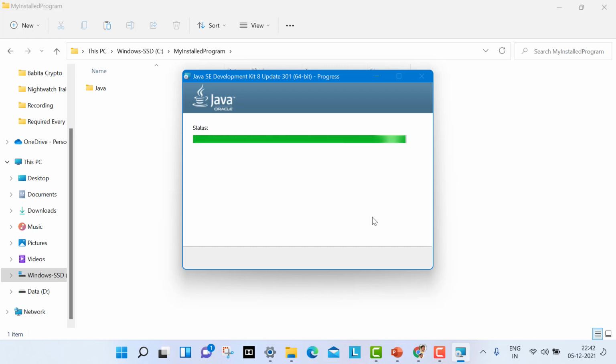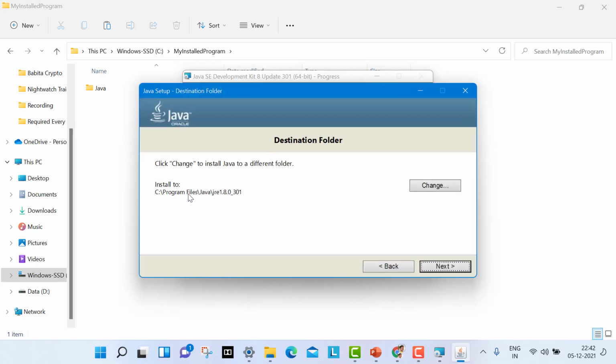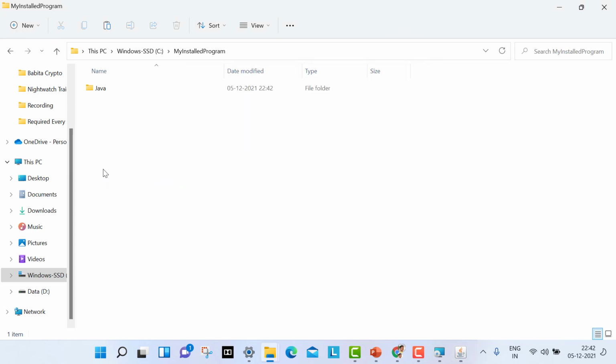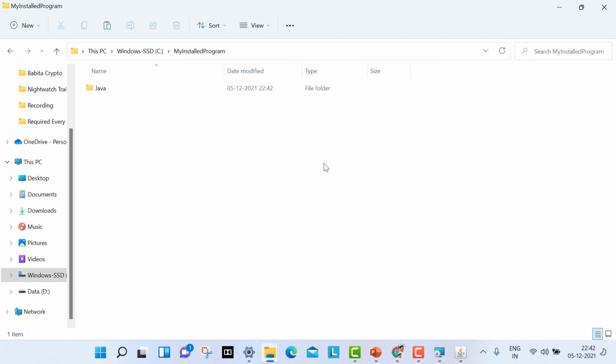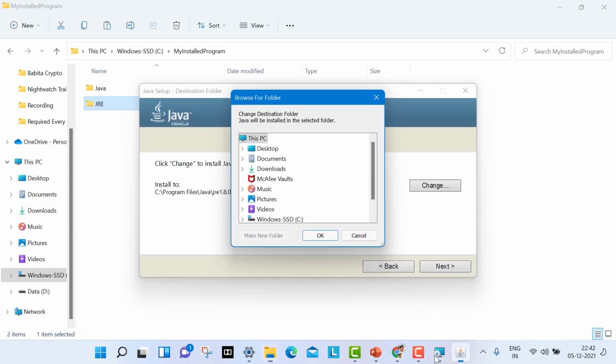So Java is installing in my system. Let it wait to install. Now it is asking me to install the JRE. Again, I'm going to do it in the same way. I'm going to create a folder called JRE, and it will install here.